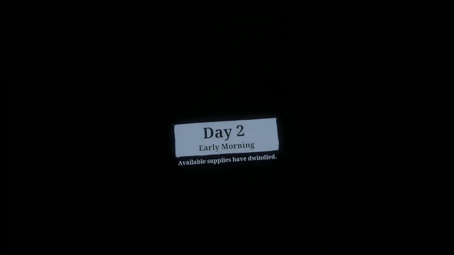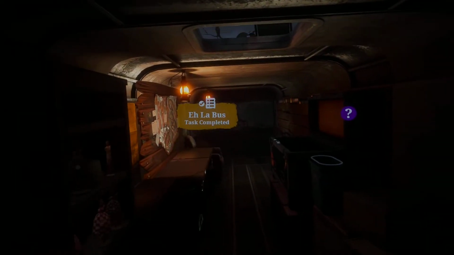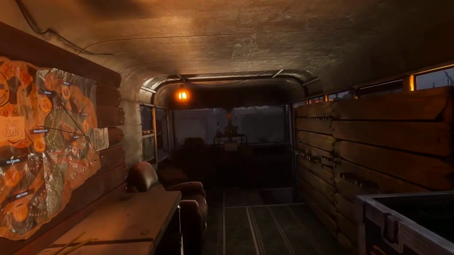So what you have to do is you got to drink this guy. All right, and then pass out, apparently. The health supplies have dwindled. The dead have grown in number. Now, how much that is, I don't know. Like, how much has the undead grown? How much have your supplies dwindled? I don't know.